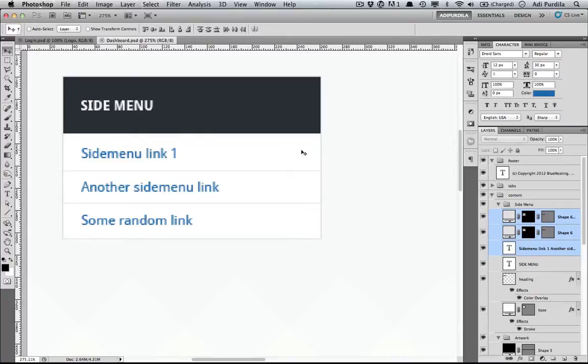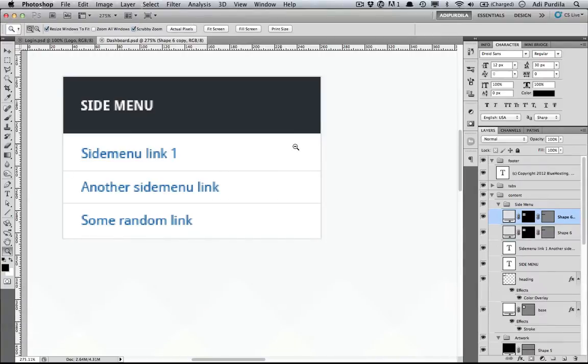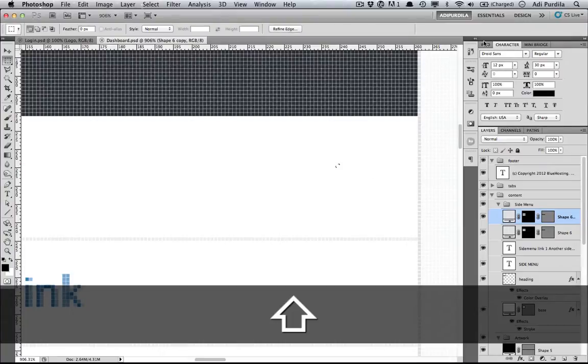Next, we need to make some arrows for the links here. Now, we could use pre-existing arrows, but there is a way to create some pretty cool ones. So let's zoom in really close. Grab the rectangular marquee tool, make a 1x1 selection.